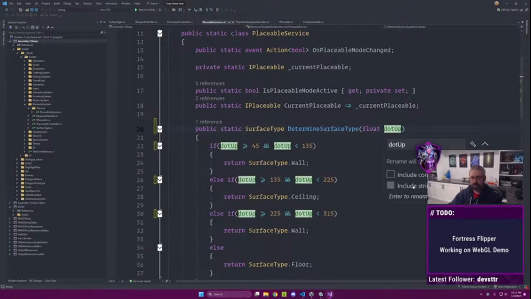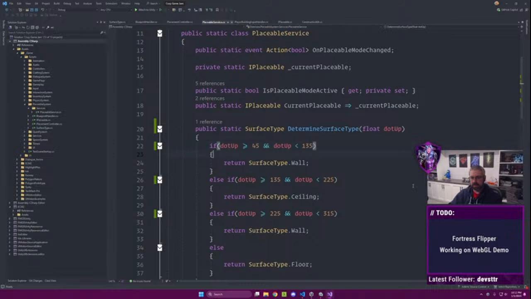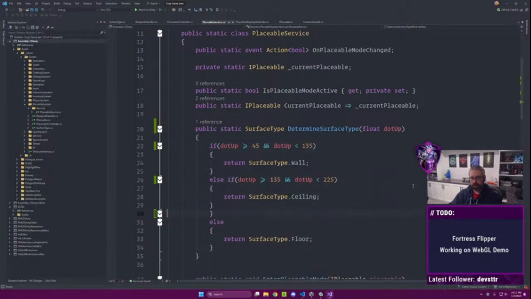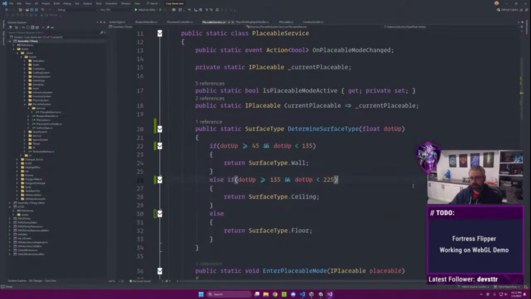Dot up. And let's say wall snap. So we'll say floor.